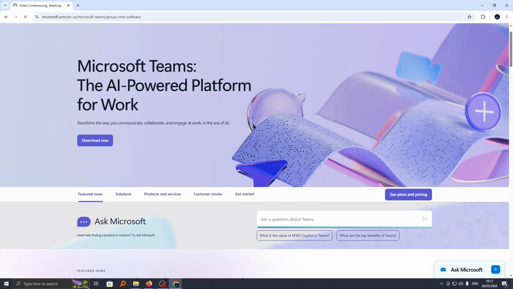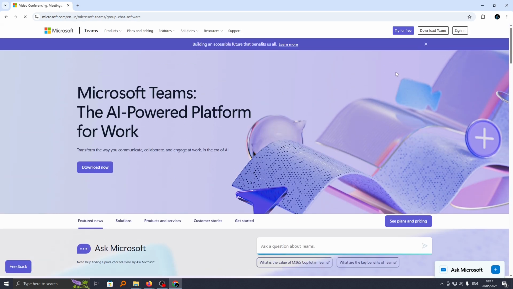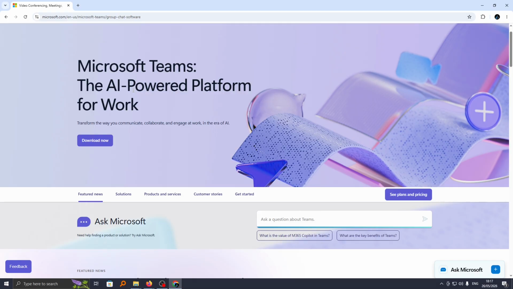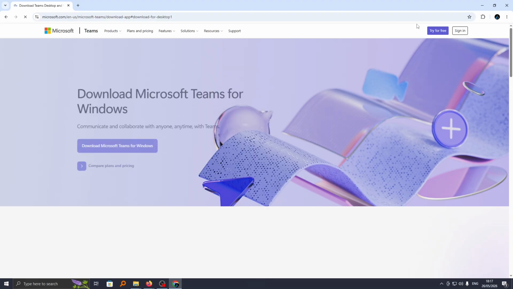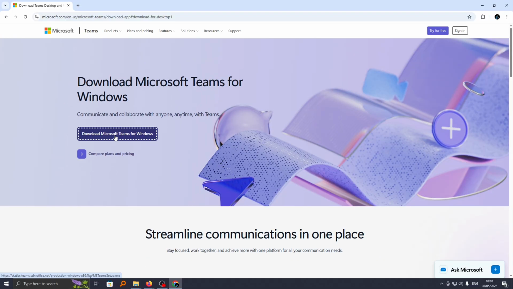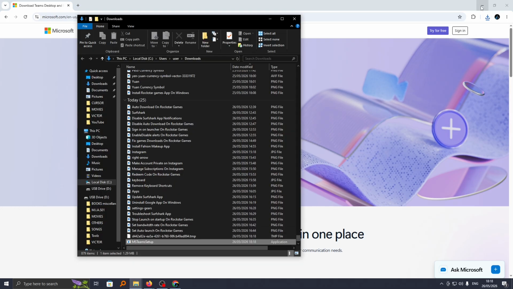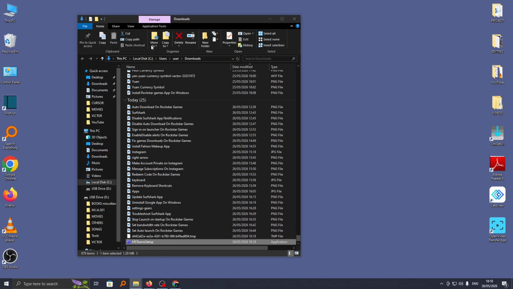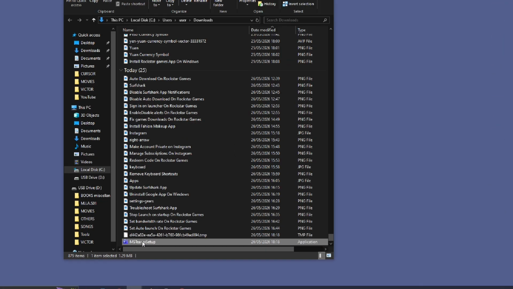And now you'll be redirected to this page where you can download your Microsoft Teams, the AI-powered platform for work. To get it, now click on download here and you'll be taken to the final page where you can download specifically Microsoft Teams for Windows. Now click on download and this will begin the download process immediately, and as you can see, it is done here. So if you click on this folder to access the download folder, and mostly this is under downloads, so you can see it is here.